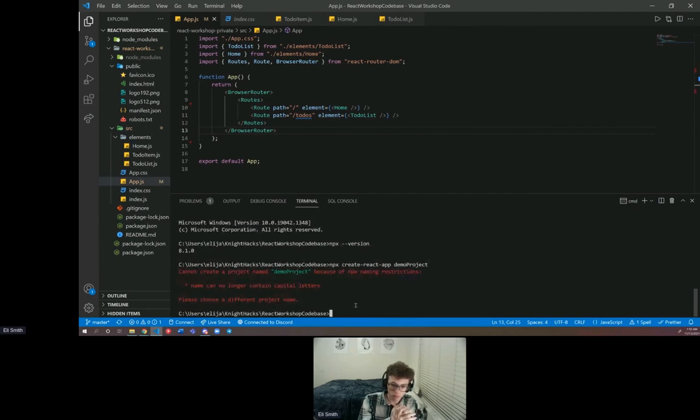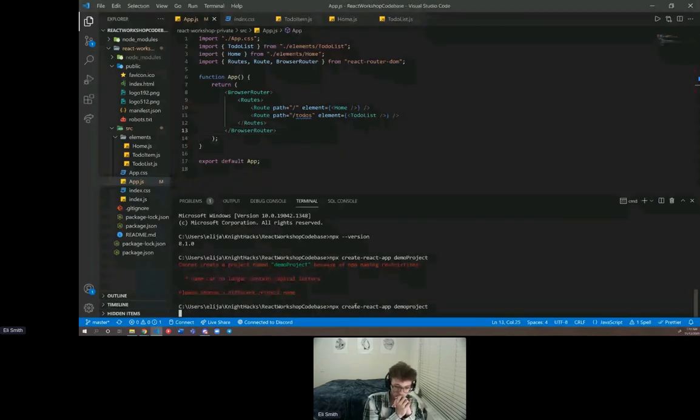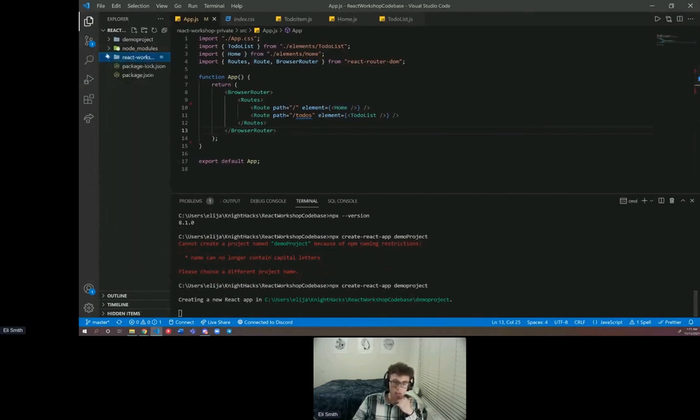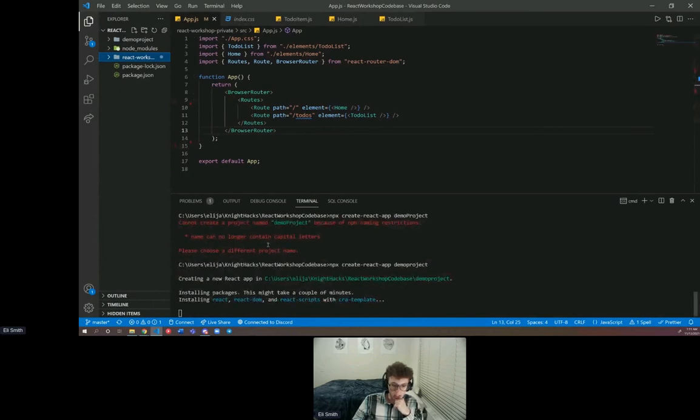Oops, I guess we can't use capital letters. So in that case, we're just going to make it all lowercase. And so this is going to go through a bit of a lengthy process. It'll ask you a couple of things probably, various things for configuration. It should only take a couple of seconds, maybe 30 seconds or so. And it's going to come up with everything that we need for a React application by default. So we won't have to create a bunch of different stuff in here.